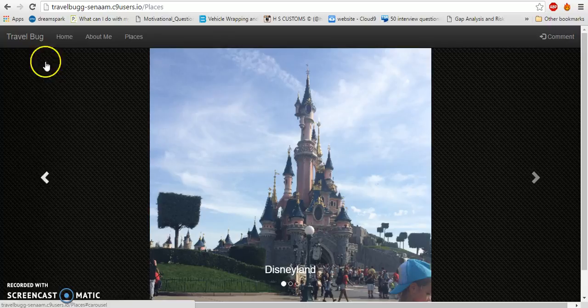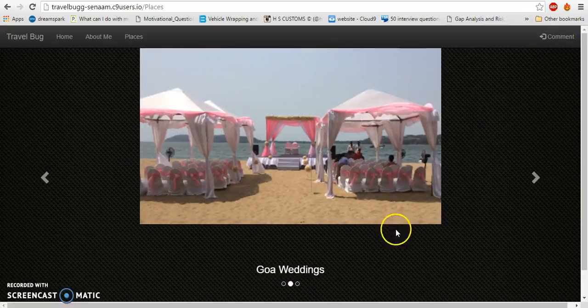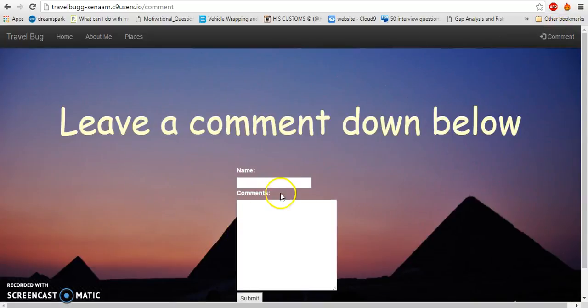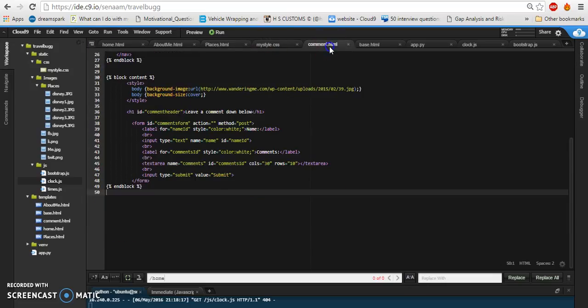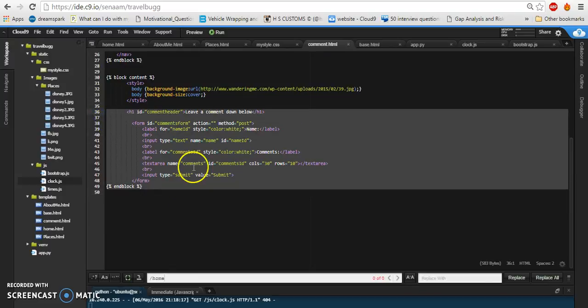So as you can see, I also have one more last page, which is called the comment page. And also, as you just saw, the picture just moved itself. So lastly, we have our comment page. Now on the comment page, as you can see, it's just a simple form which requires input from the user. So if I just type out my name there and just a quick hello, I can submit that and that would go back. So if you see the coding here, this is the coding for this.